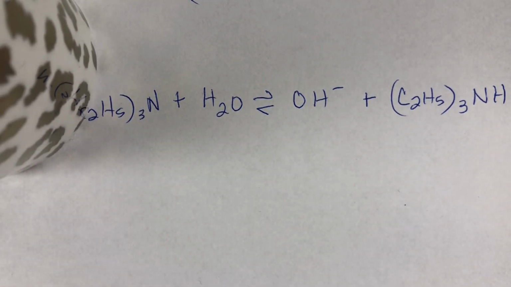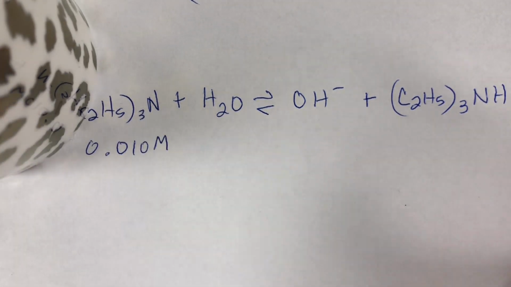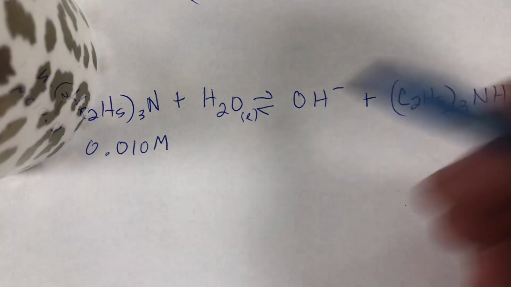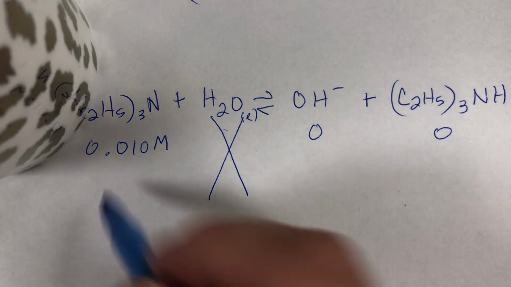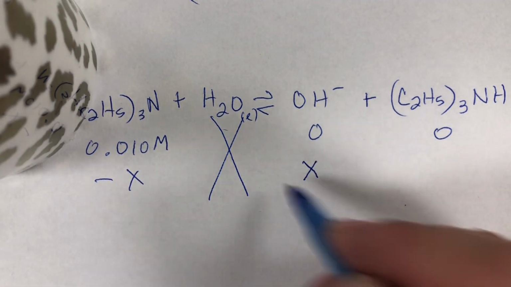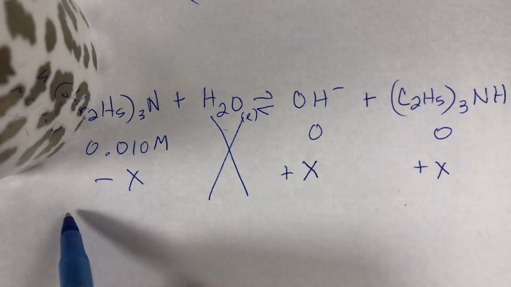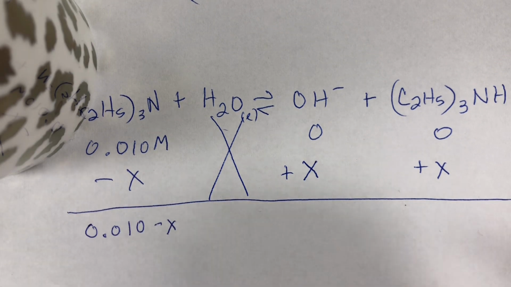So now we need to set up our starting values. So originally you have a 0.010 molar solution. The water is a liquid, and so liquids and solids don't get used in our Rice tables. And then initially you have 0 for the concentration of your products. And then a certain amount of that will dissociate. And since it's all a 1-to-1 ratio, we end up with our equilibrium line being that minus x, and then we just have x and x. So that's our completed Rice table.